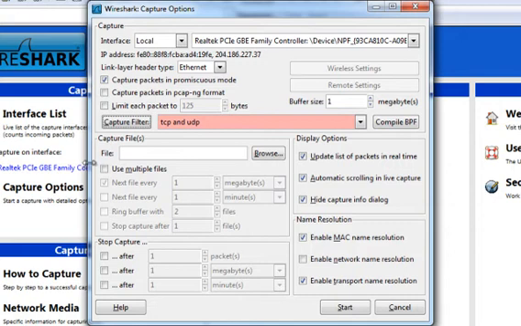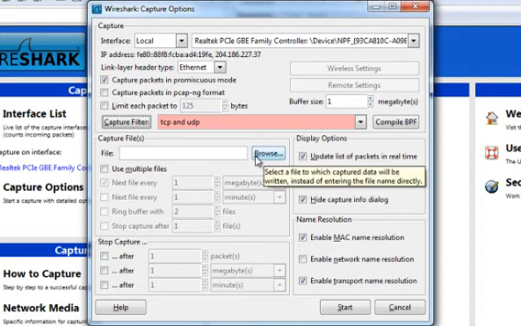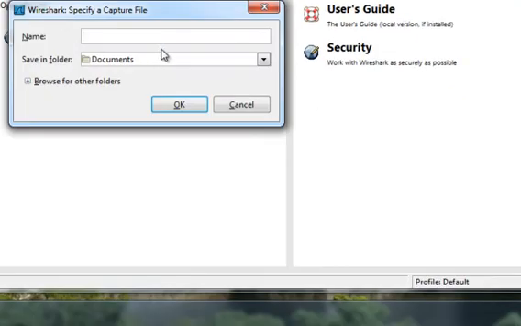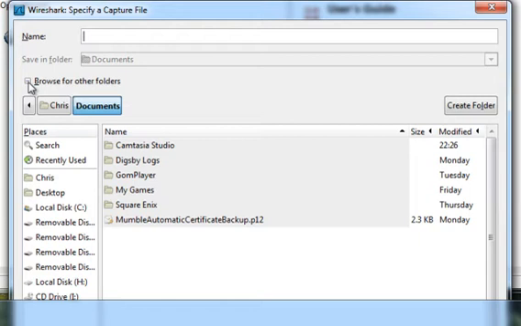Now the next option deals with how it saves the files. Capture files, it will give you the option once you capture the traffic to save it how you want, but this sets up a default save that it automatically saves, so you can make the entire process automated. So what this will do is when you click browse, it'll ask you for where you want to save the files. You can pick whatever folder. You can even browse through your system with the good old Windows Explorer.